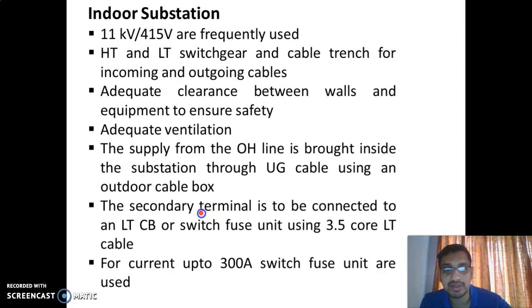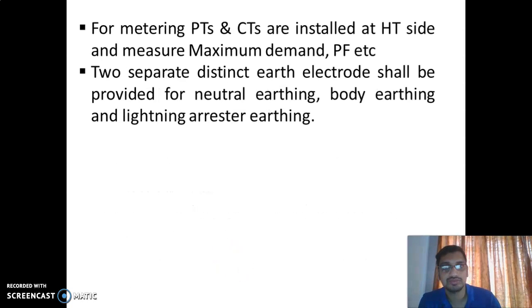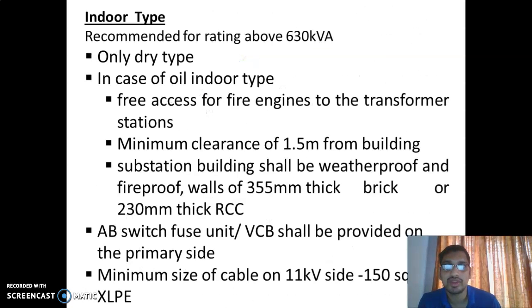Then the secondary terminal is to be connected to the LT circuit breaker. And we use the 3.5 core LT cable that we mentioned in our drawing. Then up to 300 ampere switch fuse units are used. Then for metering, PT and CTs are installed, and a maximum demand meter and power factor meter are also installed in our substations.